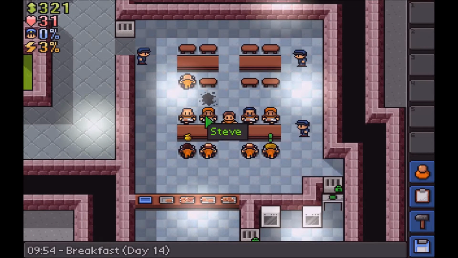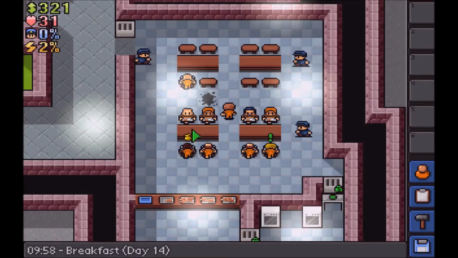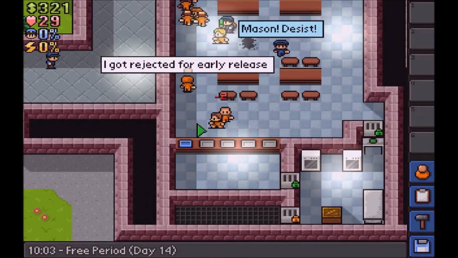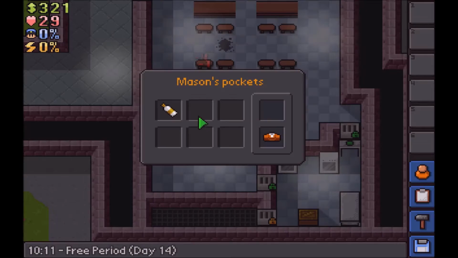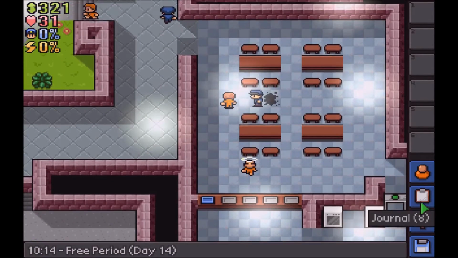Where's Steve? There you are. What was that thing? Let's see. Use Q to recruit and dismiss buddies. Oops, I'm sorry. So, Q. Okay. Mason, you just attacked me. What the heck? That'll teach you. Don't attack me.